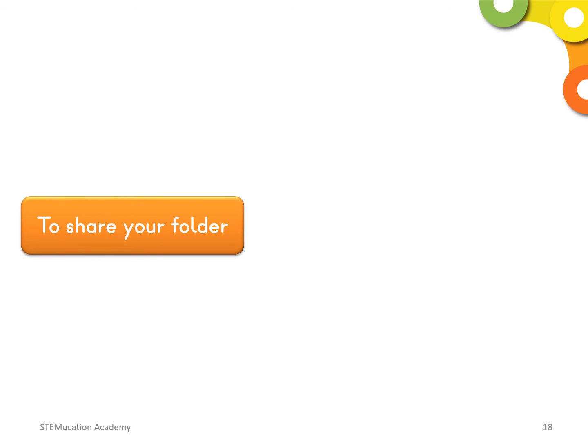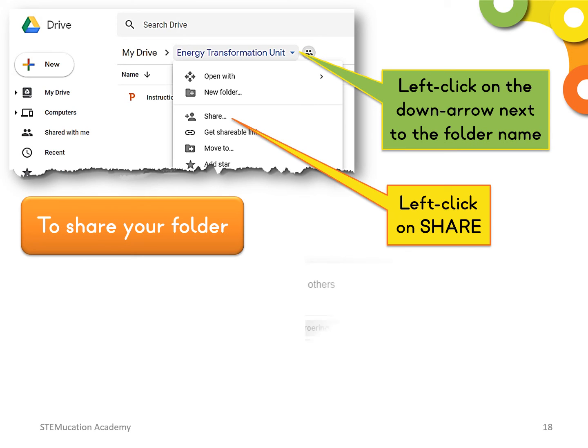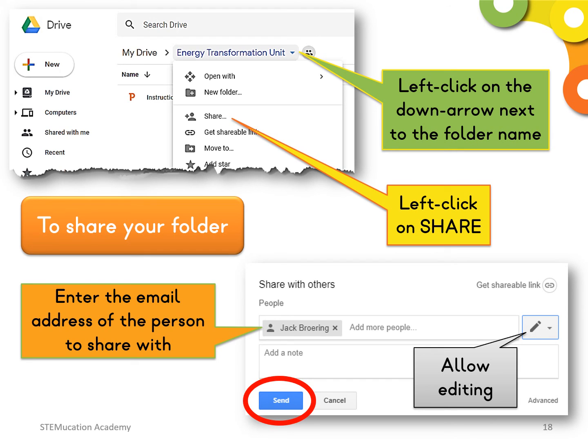To reduce the amount of sharing that you have to do, you should share the entire folder you created. To do that, click on the down arrow to the right of the folder name. Then click Share. Add your coach's email addresses to the Share folder and make sure you allow editing. By allowing editing, your coach will be able to upload any files to your folder. Click Send to complete the sharing. Your coach will now get an email with a link to your folder. As you complete the rest of this course, you will add a number of files to the newly created Google Drive folder. Your coach can now review any materials you upload to the folder.